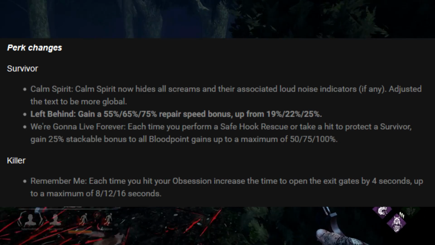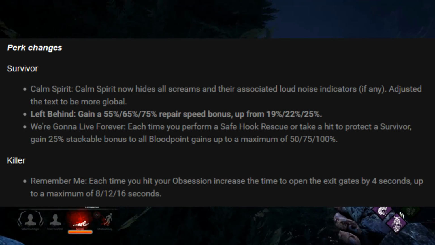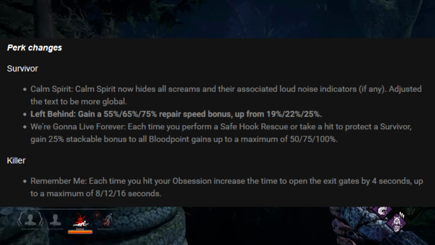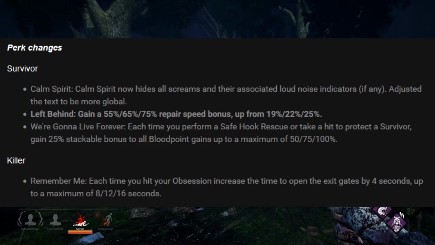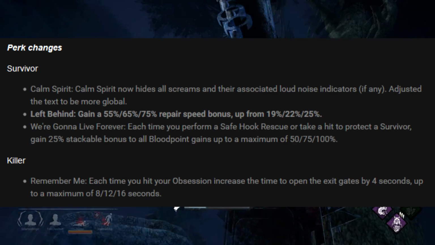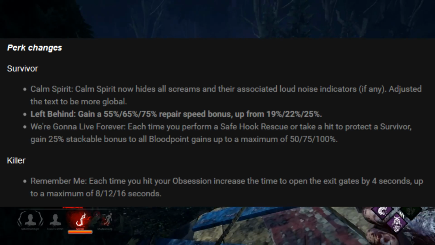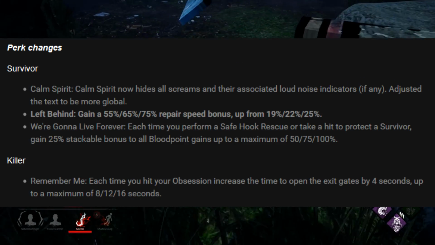Calm Spirit now prevents screaming from all effects along with the visual indicators. Left Behind had its bonus repair speed drastically increased. We're Going to Live Forever now provides a stack on safe rescues instead of rescues. And Remember Me takes a heavy nerf as it was reduced to a flat 4 seconds per stack, maxing out at 16 seconds.